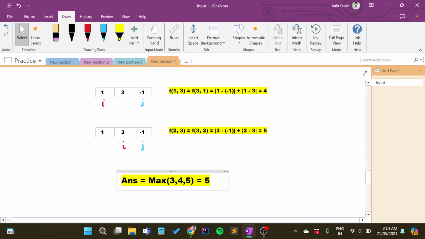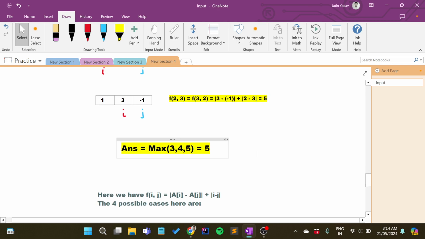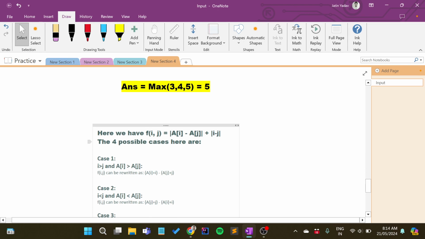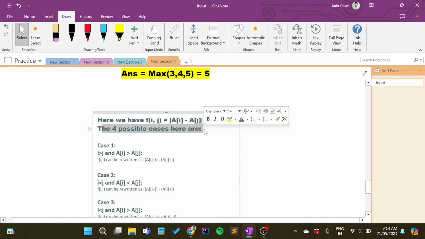For this we can use simple maths: if we know how to break the modulus into cases, we can easily find the answer. There are four possible cases here. If i is greater than j and ai is greater than aj, then the modulus of i minus j will become i minus j, and ai minus aj simply comes out of the modulus.